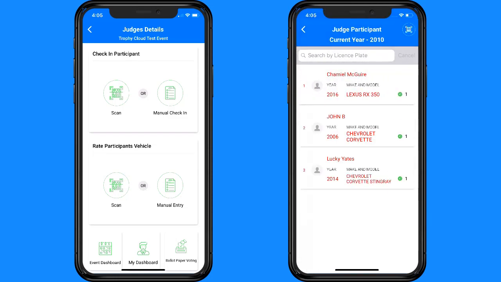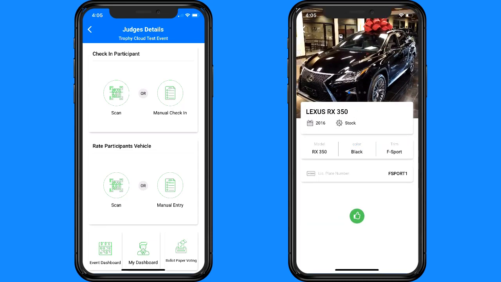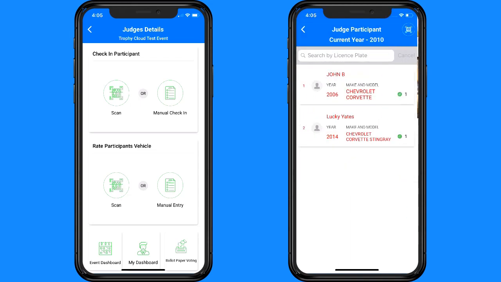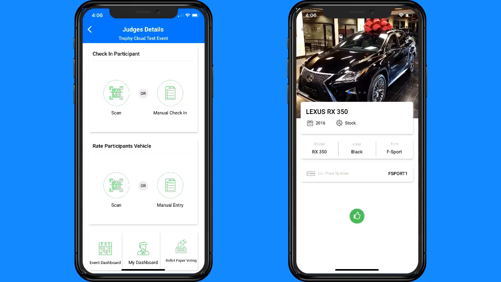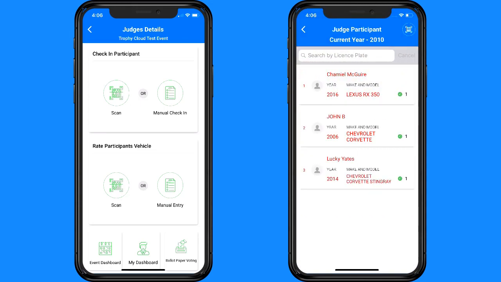Now, there are 3 votes here, and the reason we have 3 is because that's the magic number. You can have up to 3 votes per classification. With more than 3, the system will give you a warning stating that you have 3 votes. So if Shamil doesn't want to vote for her own car, and she really likes someone else's car more, she can search for that person. But we're just going to keep things pretty simple here and keep her vehicle in.